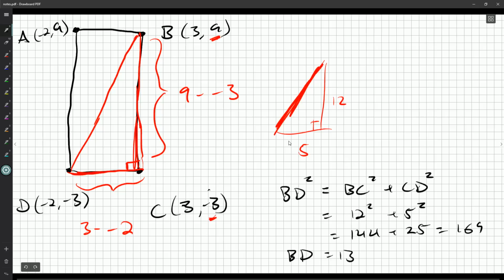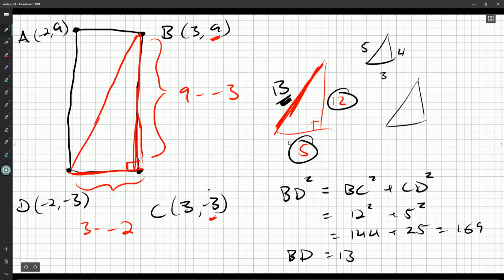Now, if you know your Pythagorean triples, and I do encourage you to do so, as soon as you saw the 5 and the 12, you might have been immediately able to fill in the 13 here. That could save you time with calculations. Knowing the first few Pythagorean triples, that is to say, sets of 3 integers that form the sides of a right angle triangle, like, 3, 4, 5, 5, 12, 13, some more exotic ones would be 8, 15, and 17. Knowing those allows you to recognize them when you see them on a contest.